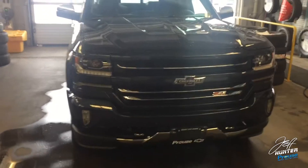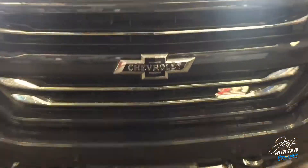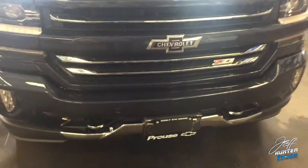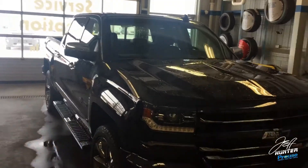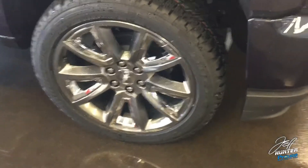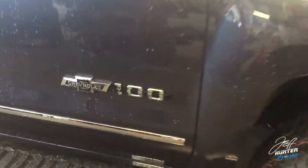Let me go over this quickly to show you a couple of things they've done differently that you wouldn't get on your typical LTZ. Right off the bat, you'll notice the heritage bowtie they've added on the front. Of course, you get your regular chrome trimmings — the chrome ear caps, handles, and the belt line — but they've also added chrome tow hooks down here, not to mention some beautiful 22-inch painted silver wheels with chrome inserts.